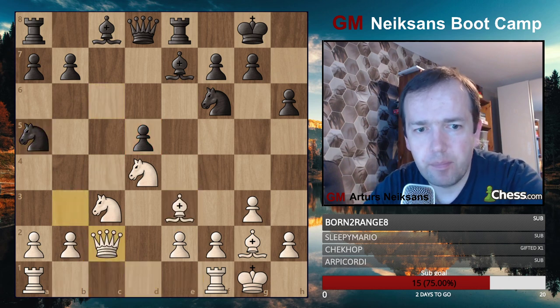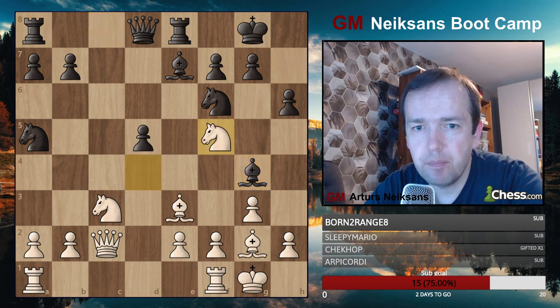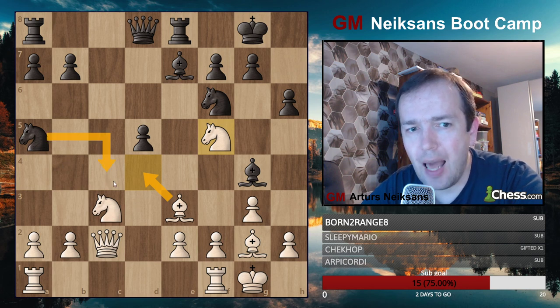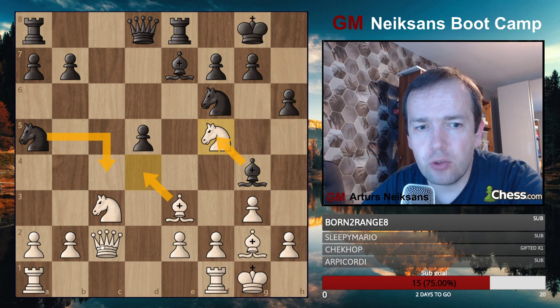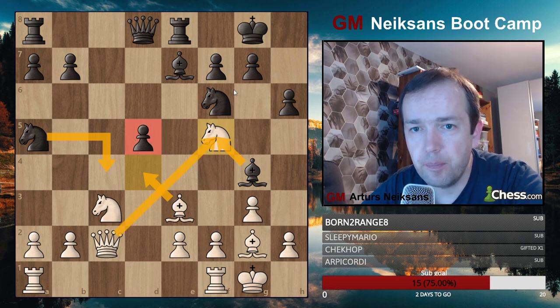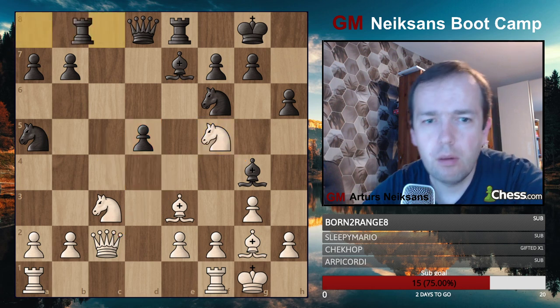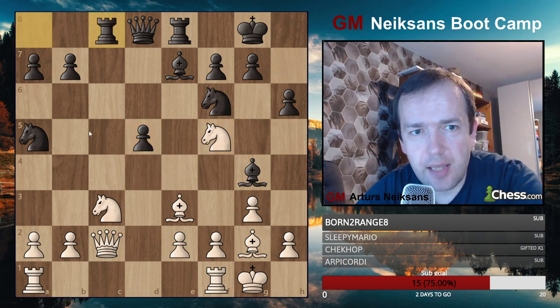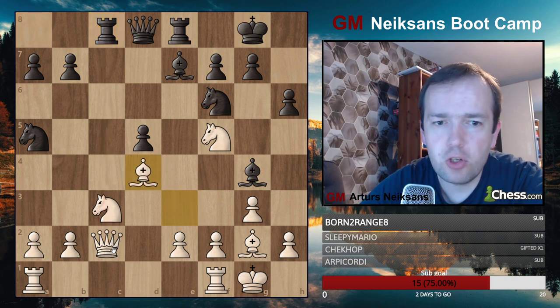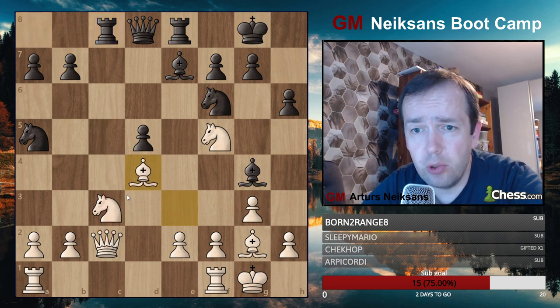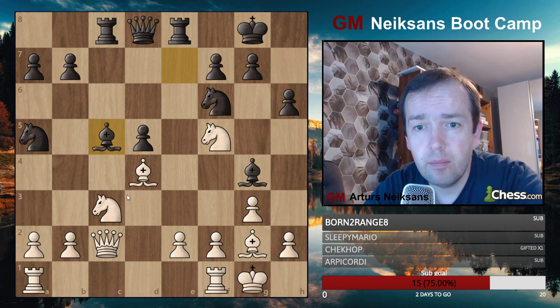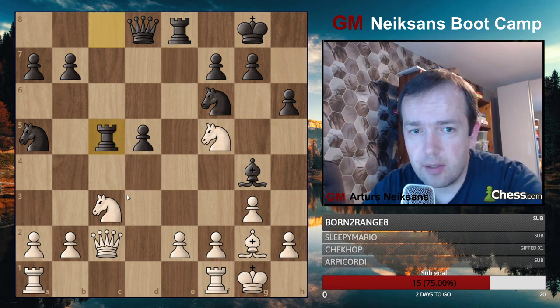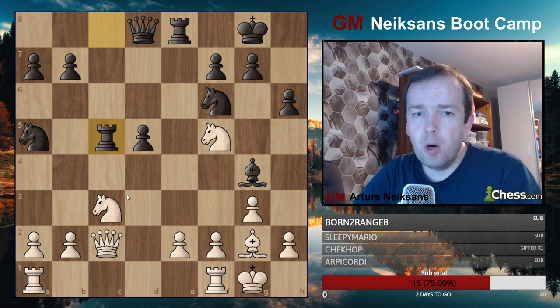What happened in the game? Bishop g4 was played, and White reroutes the bishop to d4. So we are not going to sit around and wait for Black to play knight c4. We are happy to trade these pieces because the pawn on d5 is going to be very weak. Rook c8 makes sense, that's a pin. So bishop d4, Black cannot really use it. Here, takes, takes. And now quite an interesting moment arises.